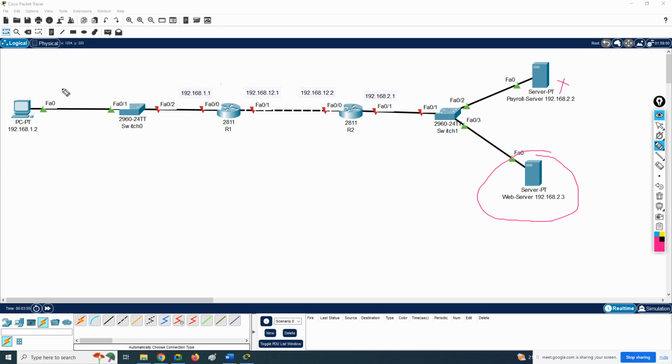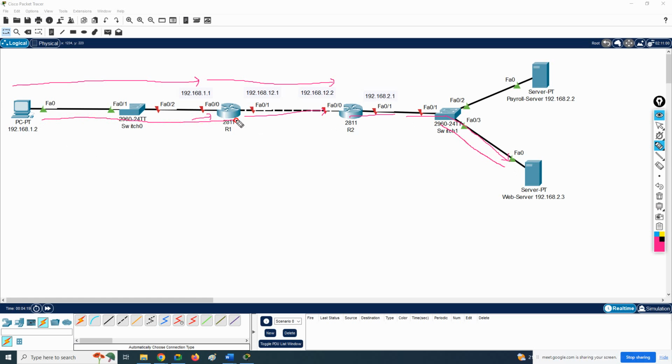For example, this guy sends traffic, it will come like this, go to this router here, come to this router, go here like this, and then go to this server. Then the traffic will go back also, because he is sending some request, maybe he is accessing the website or sending a ping, and the reply should go back like this. So we should have the forward and the reverse routing.